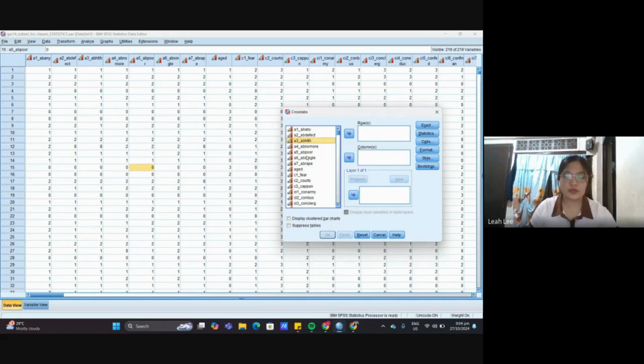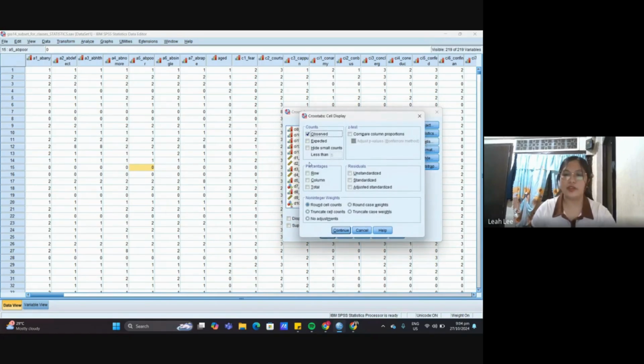So data 2 is CI9 Gs. CI9 Gs, select, then drag to column. Then the row is D6 race. Click the D6 race, drag to the rows.